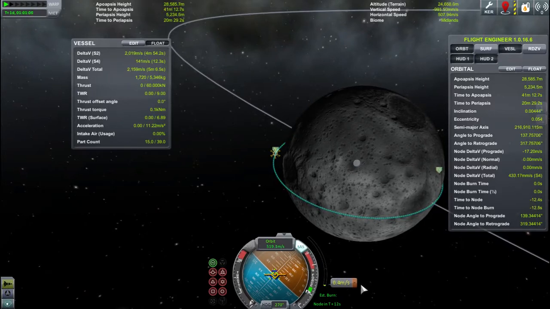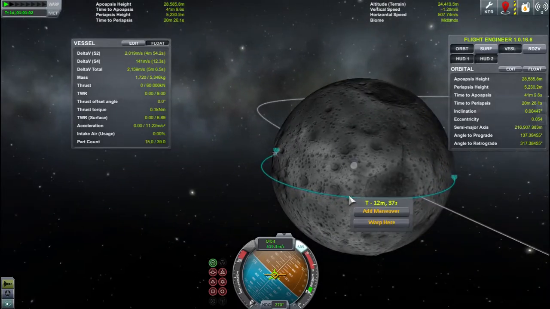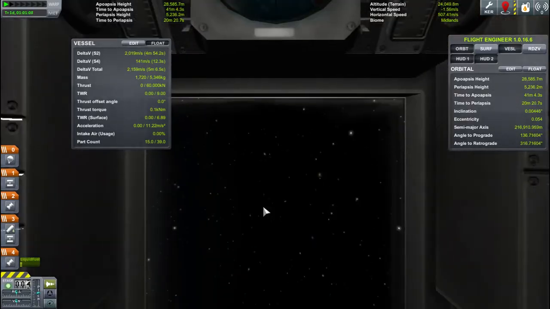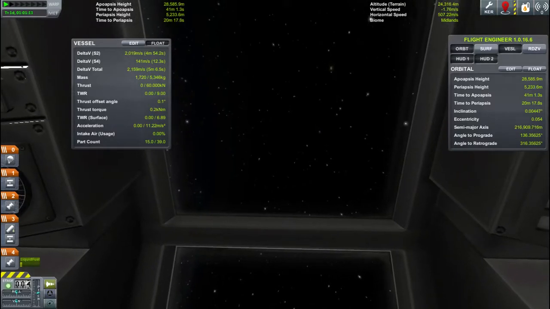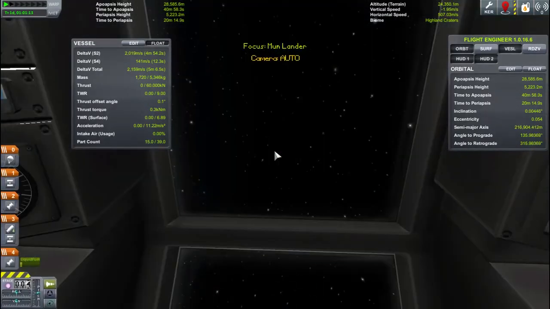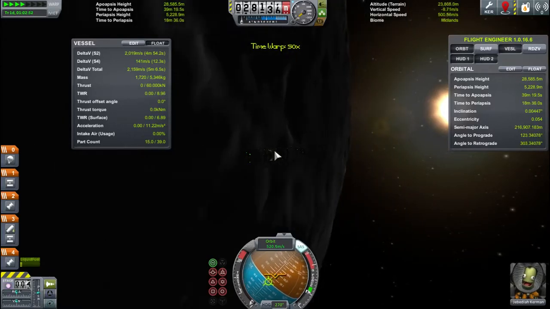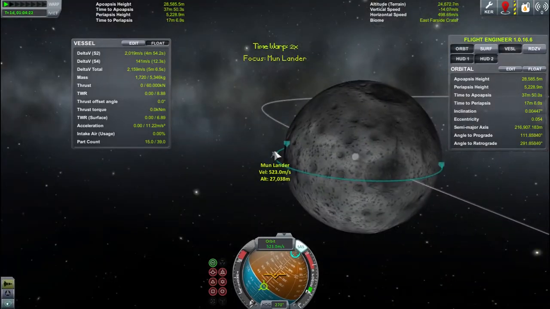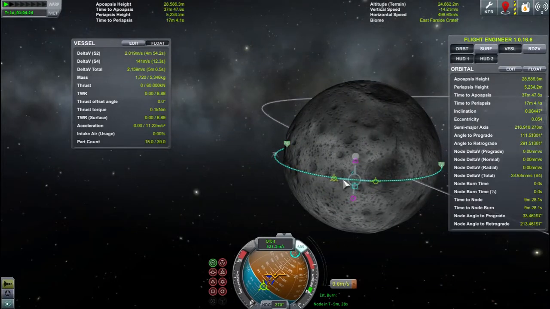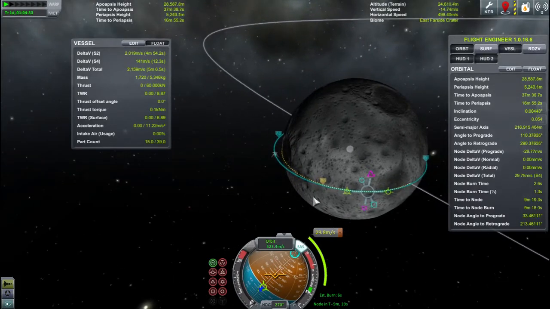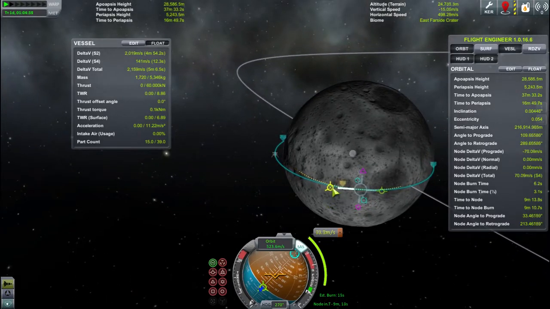This seems like a pretty good spot to stop, so just a couple of things here. You can hit C to look out the capsule, and you hit C to get back as well. There's one of those high points, I reckon. We should probably begin thinking about braking around here. It's important to realize that the moon is rotating at this point, and so you do want to keep that in mind when you land.